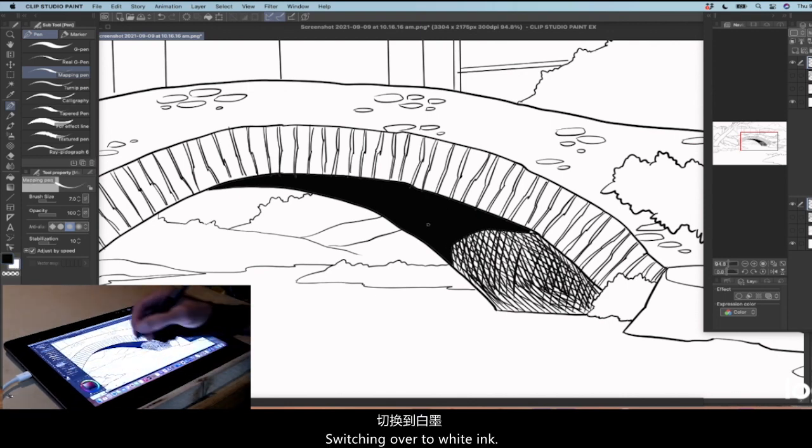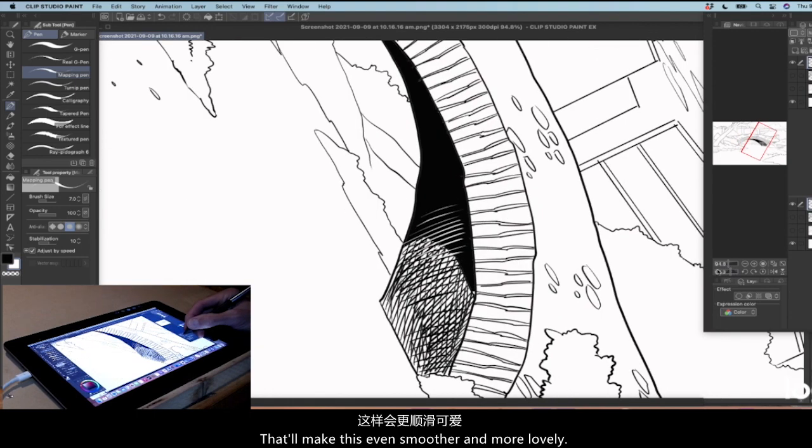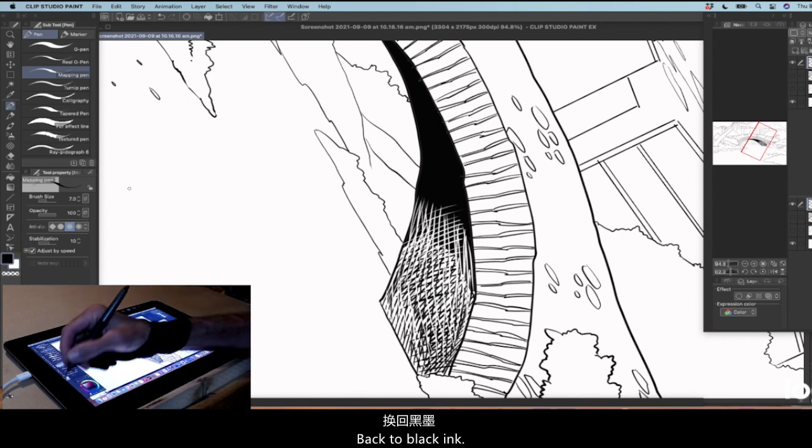Switching over to white ink to help make this even smoother and more lovely. Back to black ink.